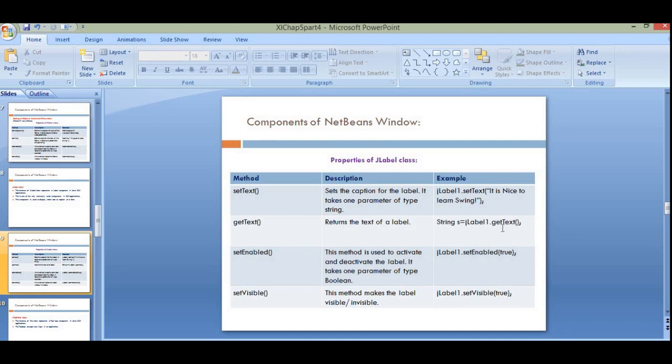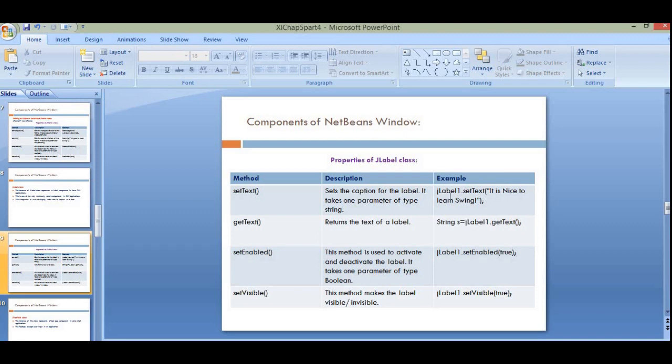And this method grabs the content or the text inside the label, and then it stores it in a string variable called s. Once the label object identified as jLabel1 grabs the text inside that label using the getText method, it returns the text into a different string variable known as s.